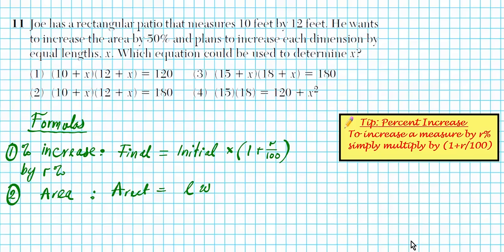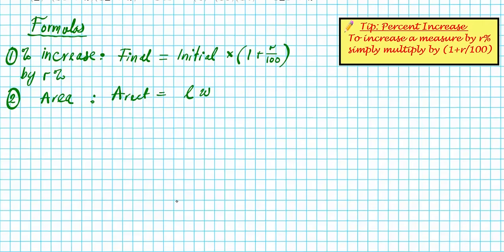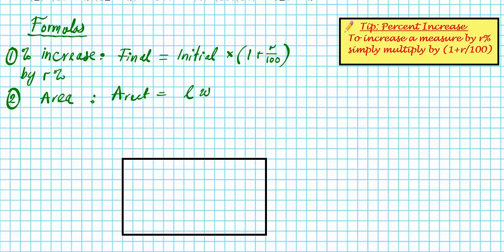Now in this problem, we're dealing with a geometric figure, namely a rectangle, and alterations have been made to the measures of the sides or the dimensions. So one really good strategy to use when setting up algebraic equations involving geometric figures is to give yourself a visual. So we're going to go ahead and draw a rectangle with the original dimensions, and then we will give ourselves a visual as to what the increase in the dimensions look like.